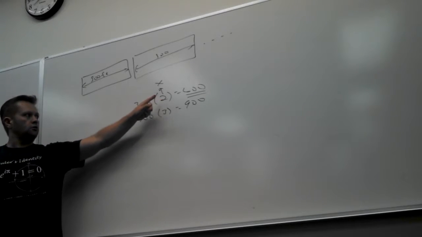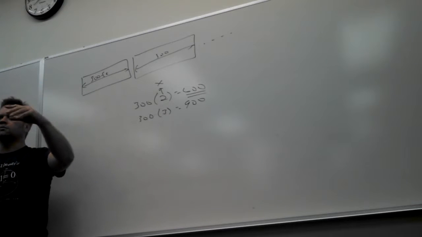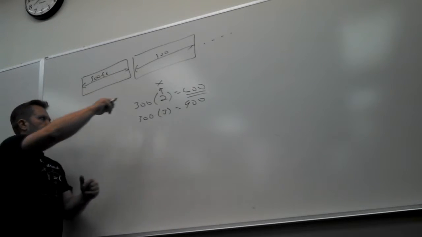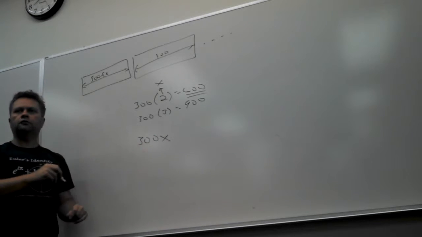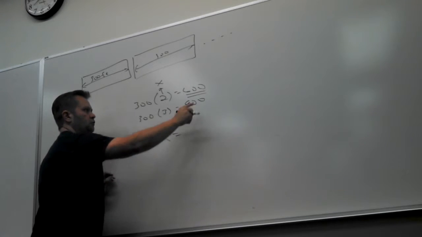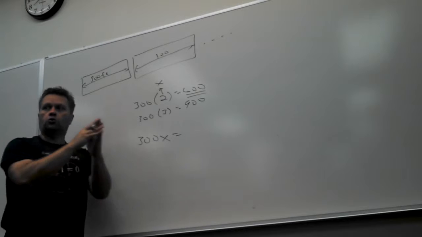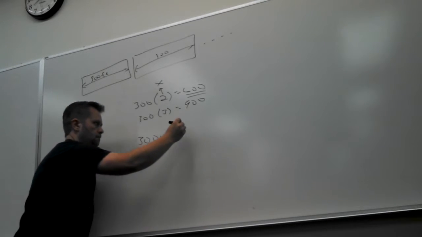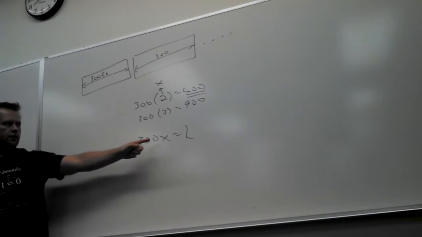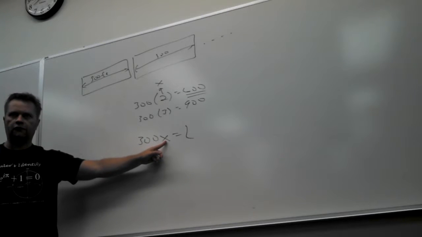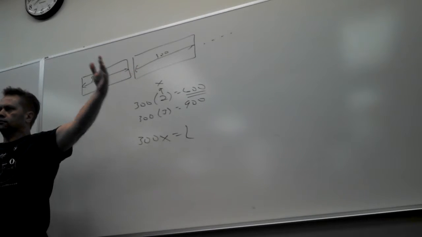So this is what I do. You put numbers in and you go, oh, my brain just multiplied 300 times the number of football fields, and X is the number of football fields, gives me what? The total length. Bam. There's the equation. So if somebody came along and said, I got 3 football fields in a row, now you've got an equation: 300 times 3 football fields is 900 feet total in a row.